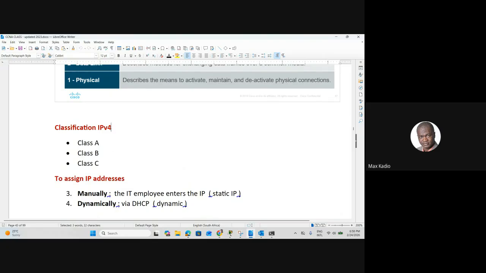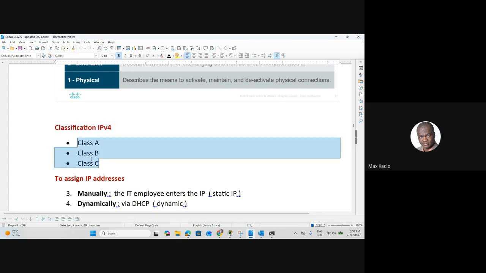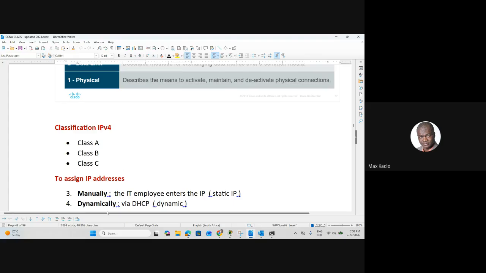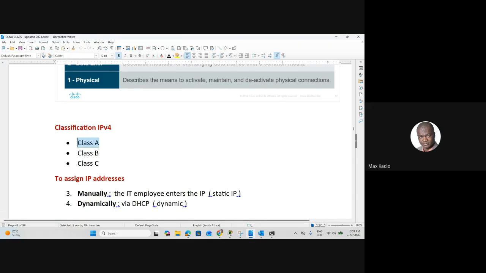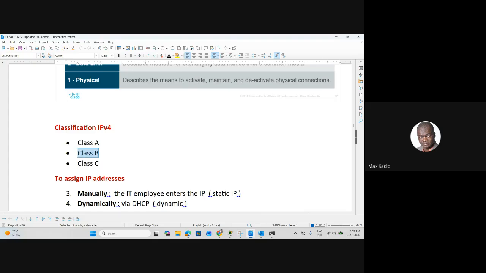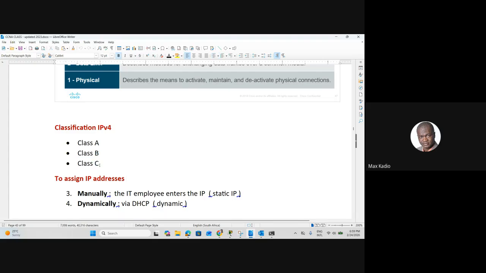So when we have IPv4, inside we have normally 5 classes, but only 3 are used. Class A, Class B, Class C. I'm going to send you all the questions related to all these things when we're done. So IPv4 is classified. It's like we have Vodacom cell phone numbers, MTN cell phone numbers, and Rain cell phone numbers. We're going to study each of them.